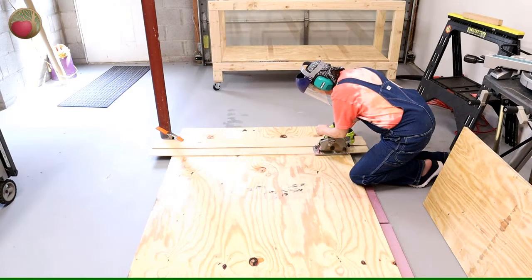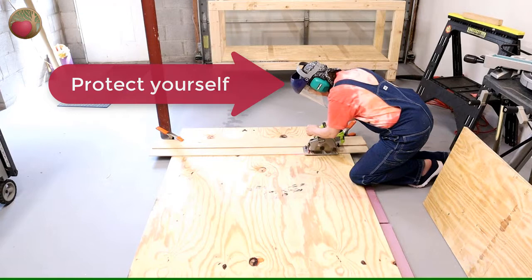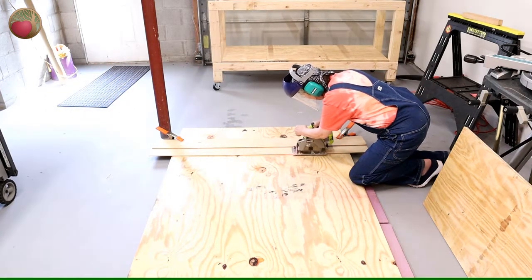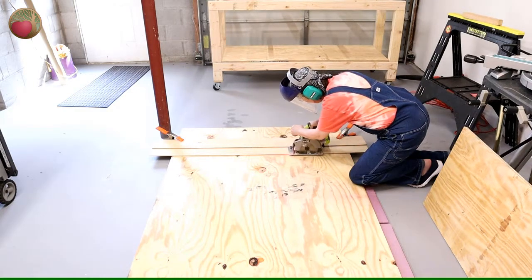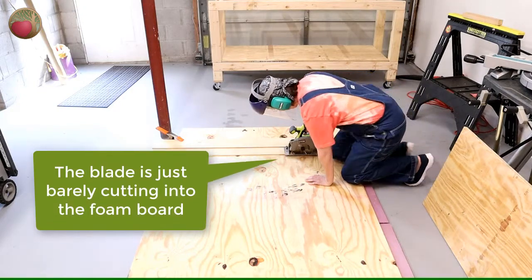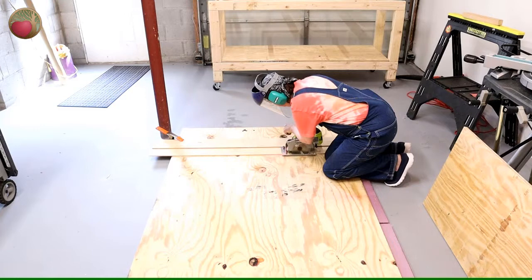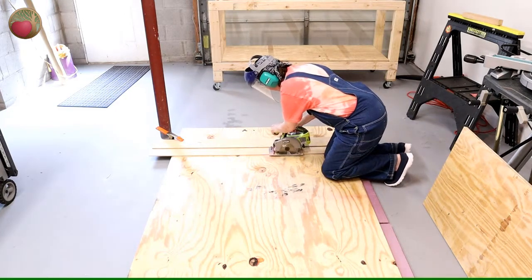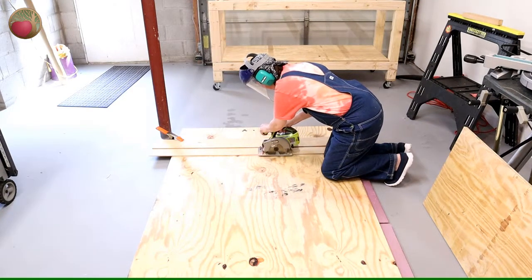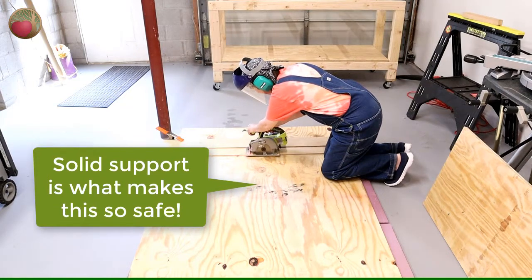Okay, let's see this thing in action. Be sure to wear proper ear and eye protection when using a circular saw. Now, since the proper depth of a circular saw is only one-eighth inch deeper than the material you're cutting, there's no chance that the blade will go through the foam board and no risk that it will hit the floor. The foam board is so rigid that it easily holds my weight as I stop the saw and move across to ensure I'm positioned directly over the saw. And that rigidity is what makes cutting like this so safe.